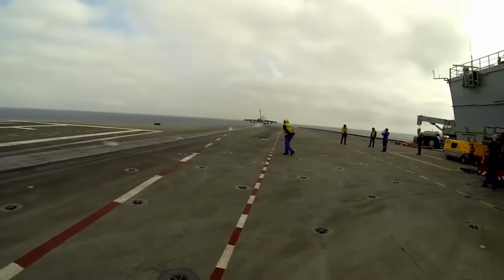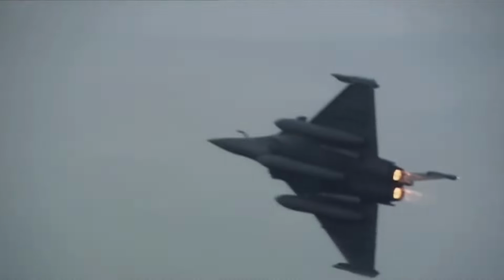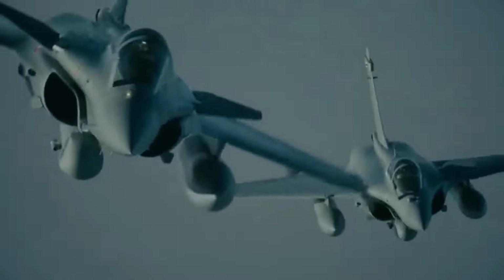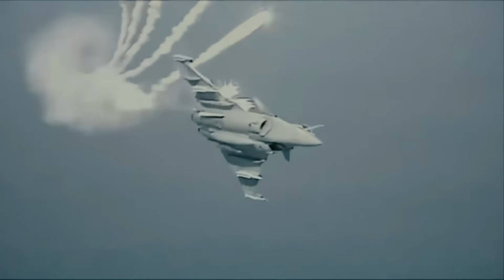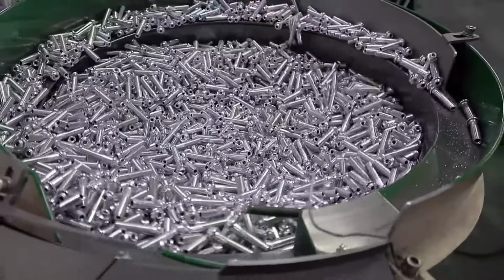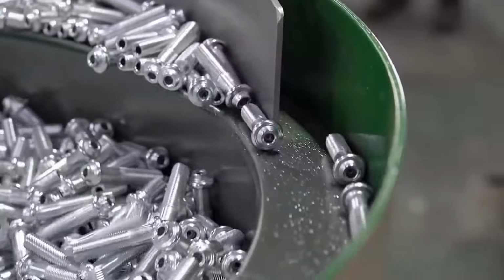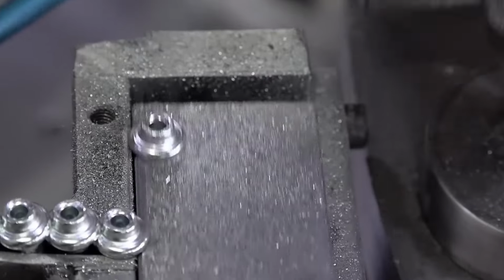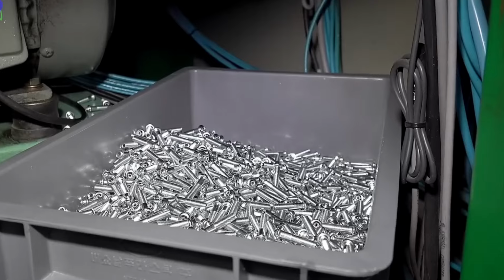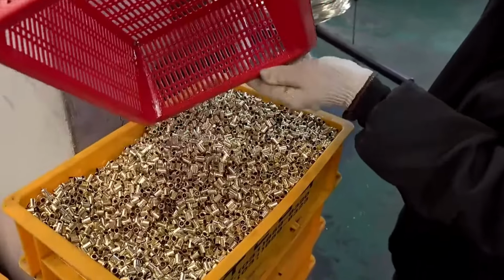This shows that, although not yet as invisible as the F-35, major aviation powers converge on several common trends: minimizing the number of exposed rivets, increasing the use of advanced materials, and modern surface treatment techniques. Overall, despite the development of new materials and modern joining technologies, rivets still cannot be completely replaced. The reason is simple: they are cheap, durable, easy to repair, and extremely reliable.